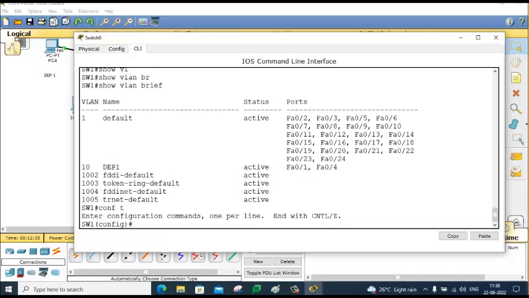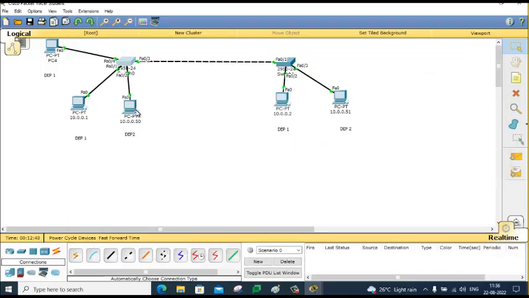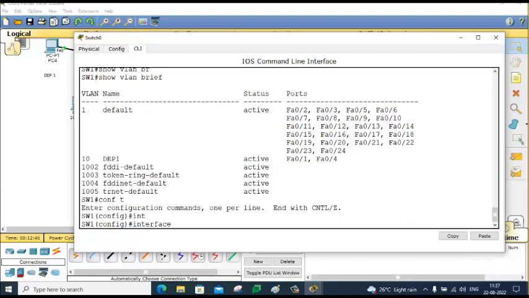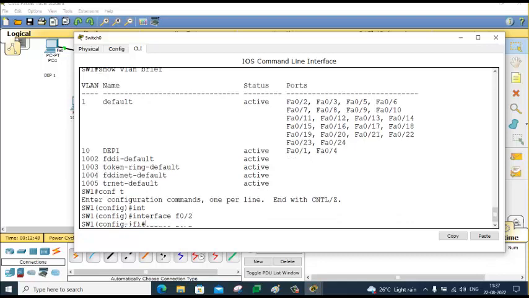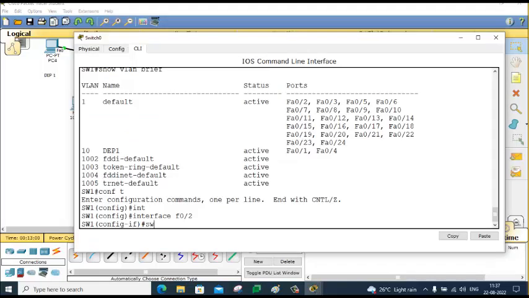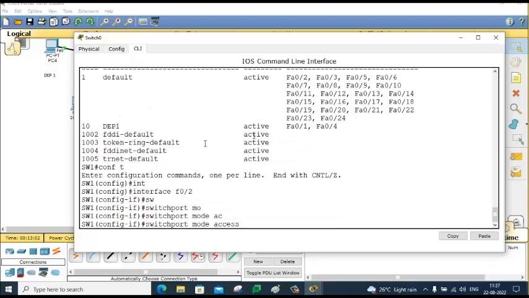Next, there is another interface, F0/2. See, I'm not using the range command. Which VLAN do I need to put that in? Department 2. What is the VLAN I told you? VLAN 20. So, switchport mode access. Okay, before that, did you see this one? Yes, sir.